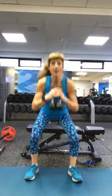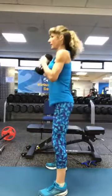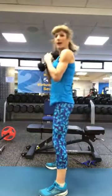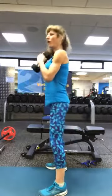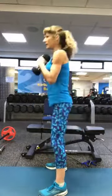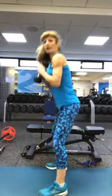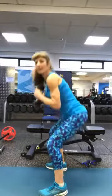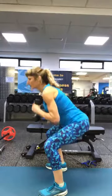Again, feet outside the hips, push the bum back. So you can see I've got a long straight spine. I'm looking out in front of me, not looking down at the floor. And these are just to warm up the whole body. I know we're working the back and the triceps, but we need to be nice and warm so we don't hurt ourselves. Good, two more. Come up to standing.